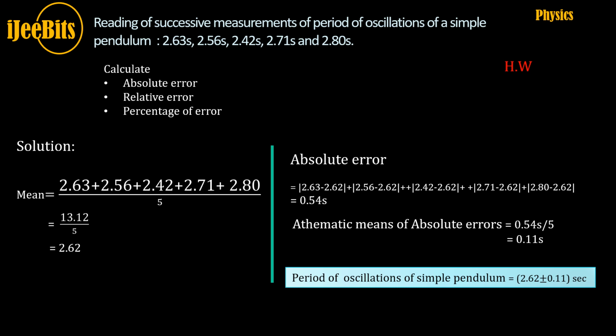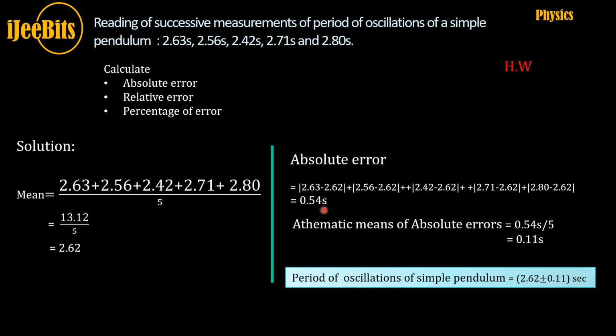In order to get the absolute error, the first thing you have to do is take the mean of your observations. Mean means the average of the given observations: the sum of all the observations divided by the number of observations. So we got 2.62 as the mean. Now you have to calculate the absolute error, right? We take the delta of each observation from the mean, and then sum them all. So 2.63 is an observation minus 2.62 the mean. That is how you will calculate all the absolute errors and then sum them all.